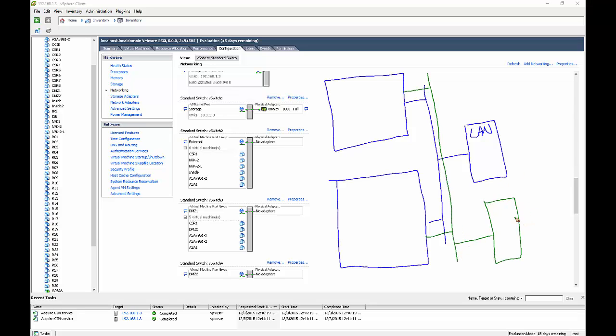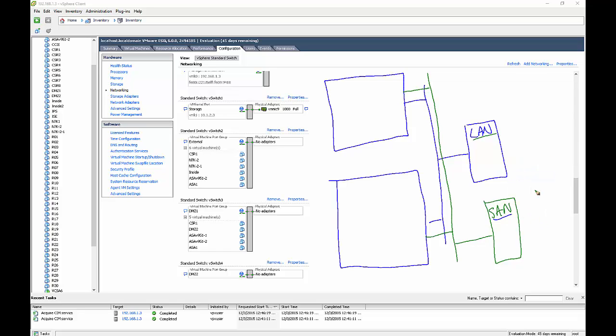Now your SAN is supposed to be completely separated from your LAN. So this is typical, though. With the Nexus line of switches from Cisco, you're actually able to bridge it to where the LAN and the SAN can be the same switch. So Nexus 7K connected to a Nexus 5K, something like that. But I'm not going to get into data center design at this point. So you have a situation like that.